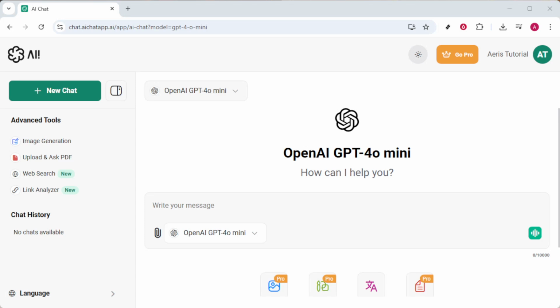In today's video, I'm going to teach you how to access and use the Agentgpt Autogpt software in a web browser. If you're new to Agentgpt, it's a tool designed to help automate various tasks using AI, making your workflow smoother and more efficient. Let's dive right in and see how you can get started.